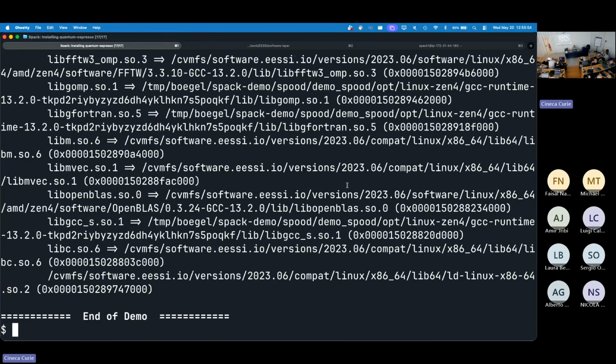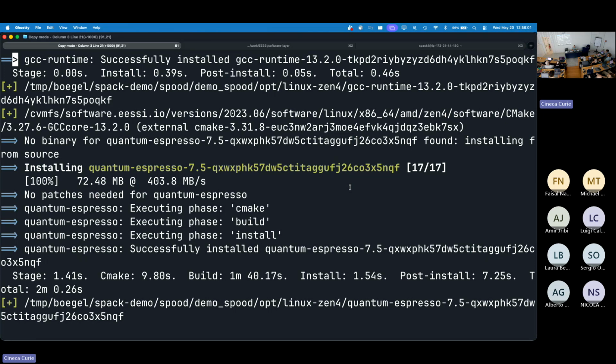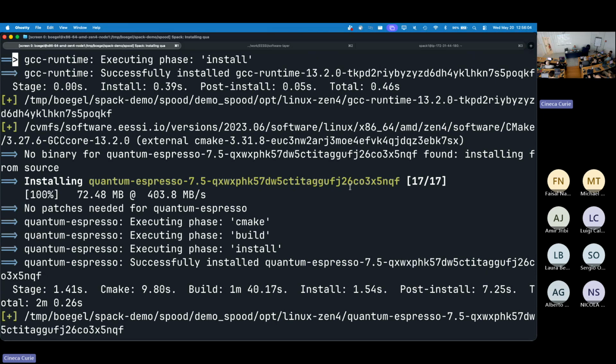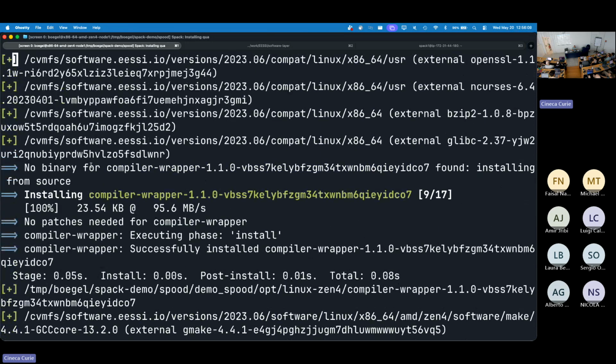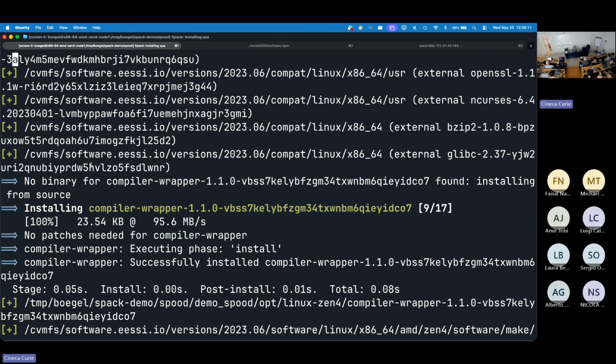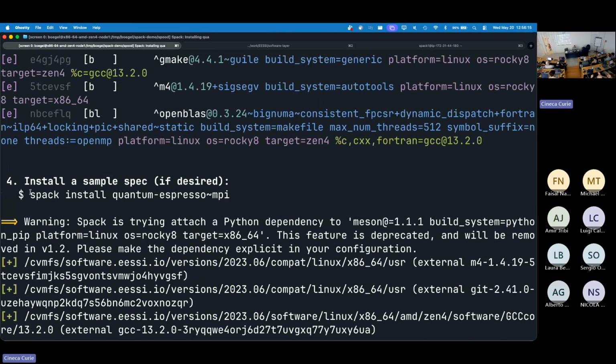Now let's see how it's doing here. It already completed, okay. So it's the fastest demo ever. Well, that's what EasyBuild gives you, it makes things fast. So what we did here is essentially a spack install. This is the output of Spack here. So we did the spack install of Quantum Espresso with, this is a variant, the MPI variant enabled? Without MPI, okay.